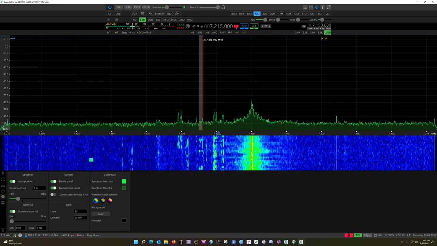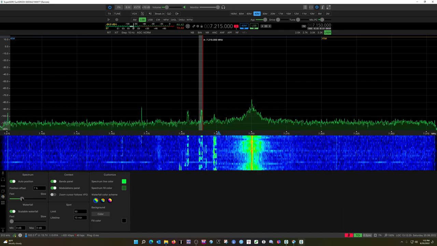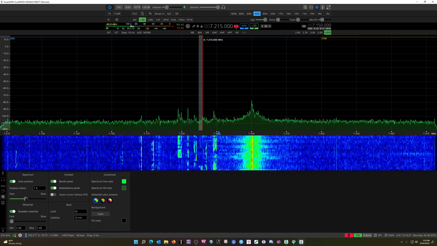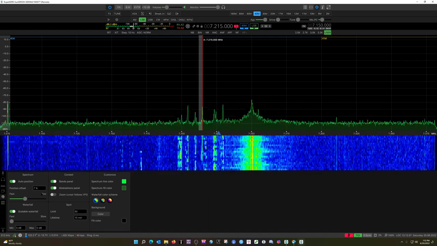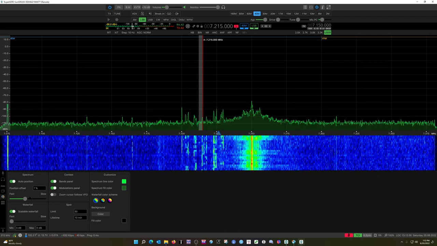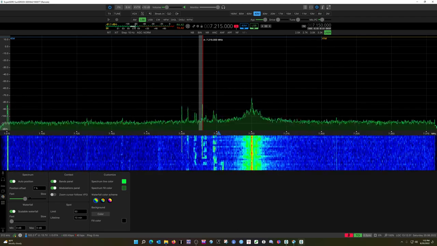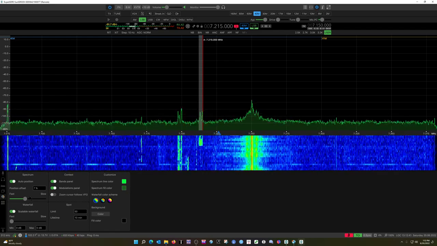Okay, I'm going to slow this down just a little bit. I don't like that running as fast as it is. Again, this is all customizable to your preference. For me, it was a little too fast. I like a little bit slower. I like to be able to see things a little bit here. Okay.